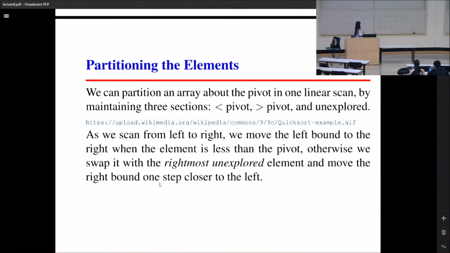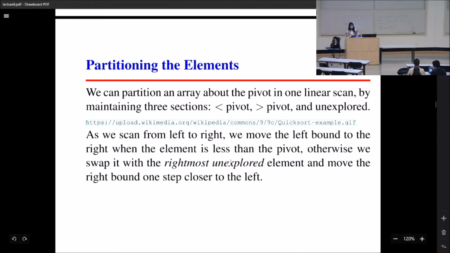So in this case, we partition the array into 3 parts. The first one is the pivot point that we chose for the current sorting, then the left part, which contains only the smaller elements, and the right part, which contains only the greater elements. But you need to notice that the left part and the right part are still unsorted. They just have the regulation about whether they're greater than or smaller than the pivot point.